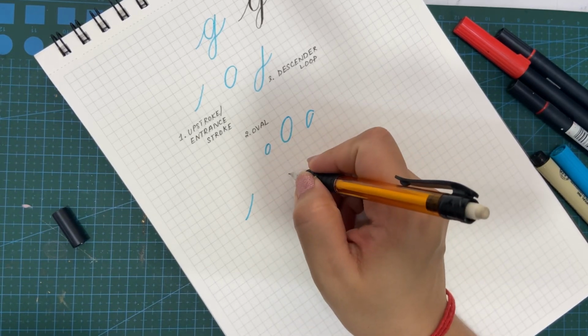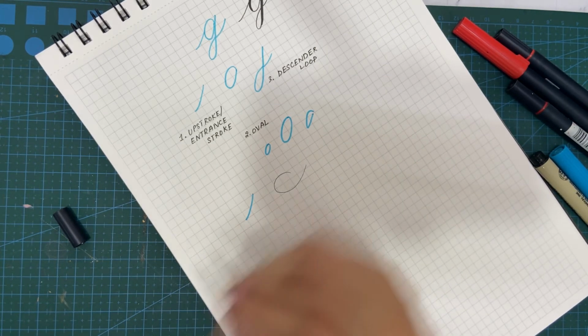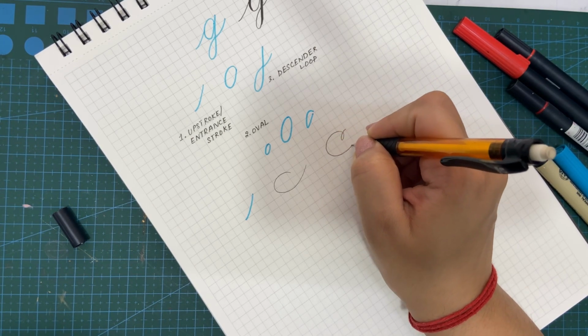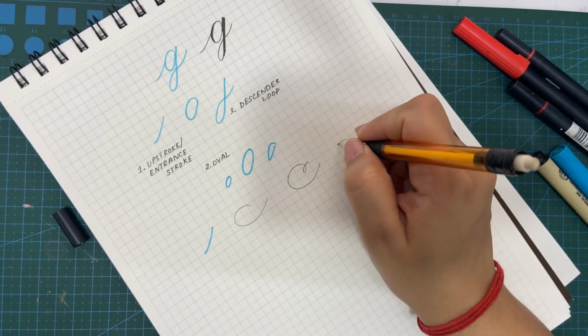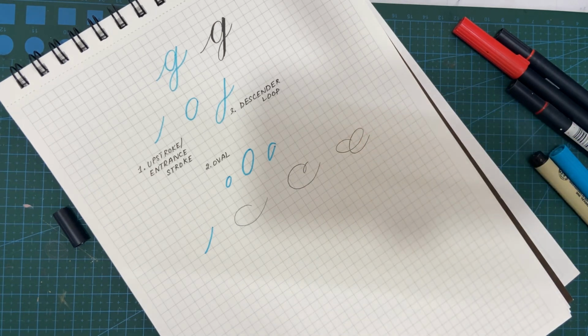So let's see how we can add flourishes to the upstroke. So whenever you're learning flourishing, make sure you learn it with a pencil and not with any calligraphy tool, be it brush pen or pointed pen. Learning with pencil will make your flourishing journey much easier. So these are the three flourishes which I've made for upstroke.